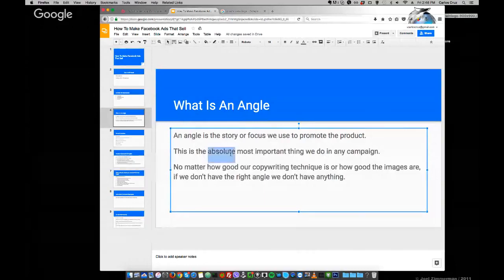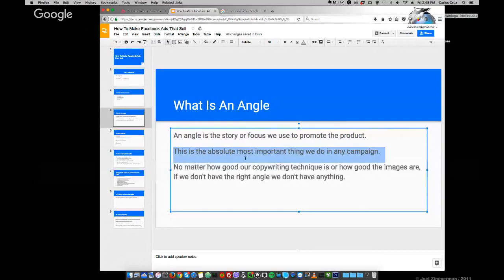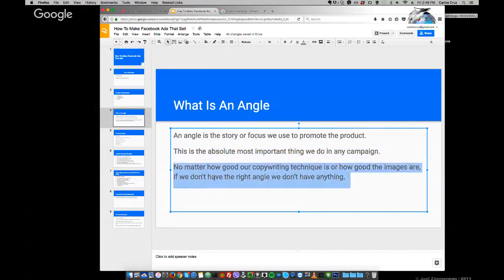And it's the absolute most important thing in your campaign. Everything cascades down from there, right? No matter how good our copywriting technique is, if we have all these calls to action, if we have super engaging copy, if the angle isn't right, then we don't really have anything.